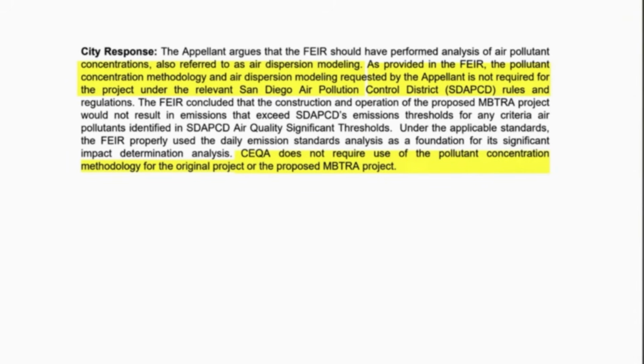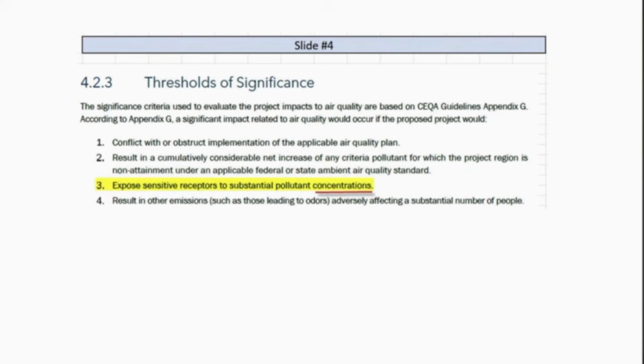And so, in this response, I said, well, CEQA does not require us to calculate pollutant concentration methodology. Well, that's true. They're not going to hold your hand and tell you how to calculate the methodology. That's correct. But if you look at CEQA, this is right from their EIR, it clearly says, take a look at the concentration of pollutants and determine if it's likely going to harm people. The term they use is likely to have substantial pollutant concentration. It is not substantial pounds per day.